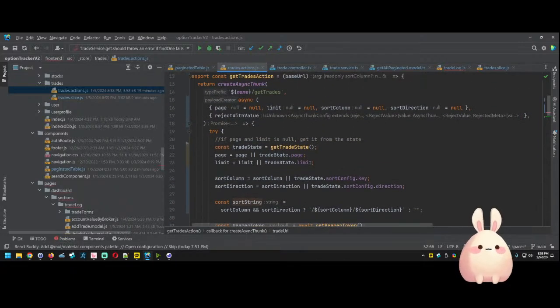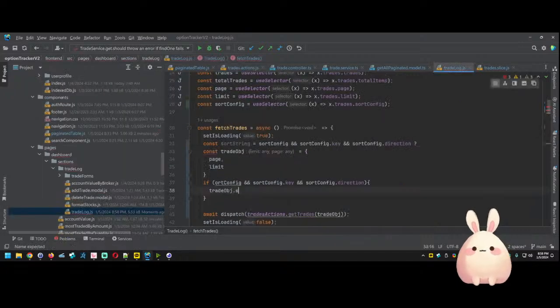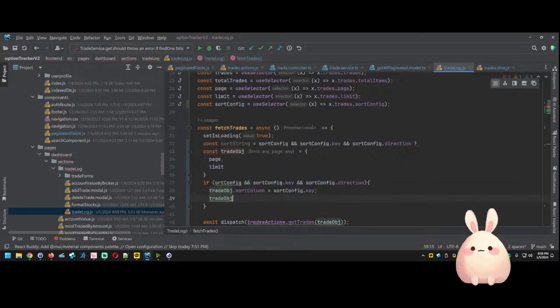Yeah, there it is. Sort column and sort direction. Sort column is equal to u and sort direction will be equal to u.